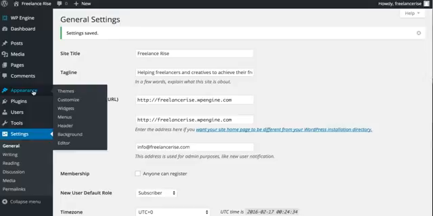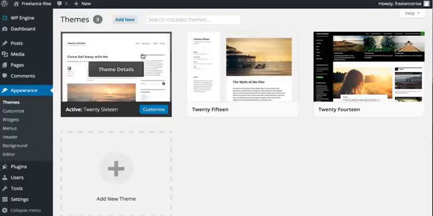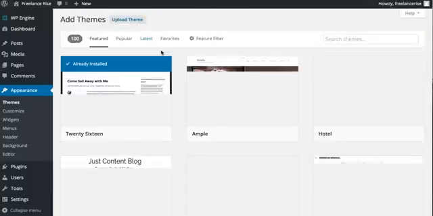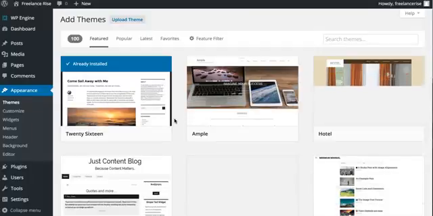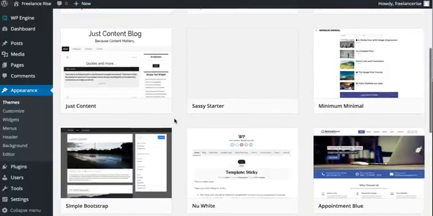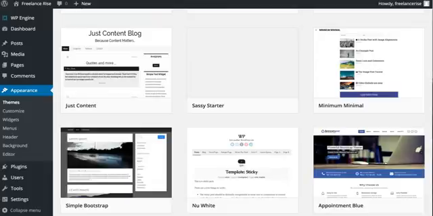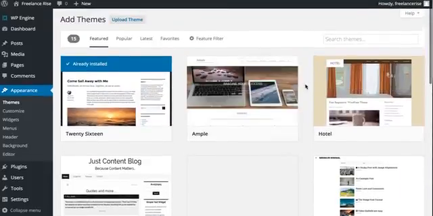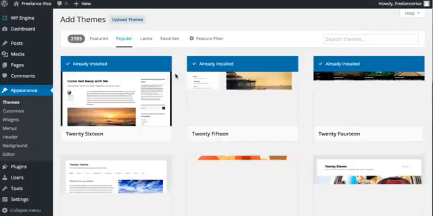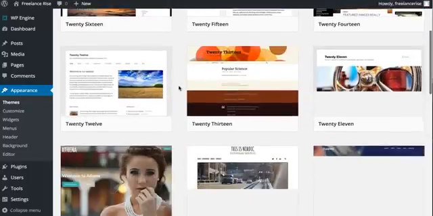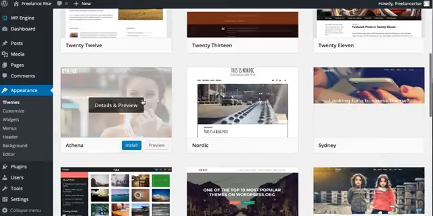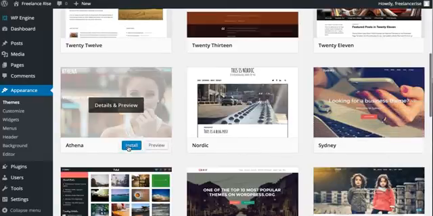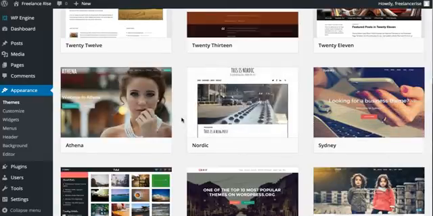But when you're ready, you can actually go to themes here. So you can go to appearance, themes, and you can add a brand new theme to your website here. And you see WordPress has a bunch that you can choose from automatically. So if you want some free themes, there's plenty of them inside of WordPress by default. And you can search here or go to popular and see some of the popular themes that are available. And to install one is as simple as going ahead and clicking install. And that'll install the theme for you.